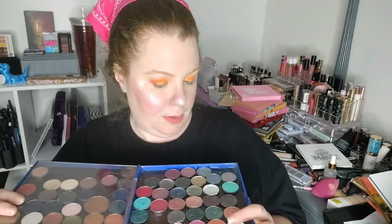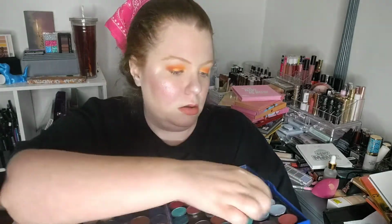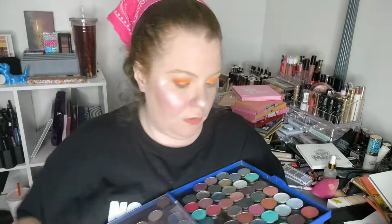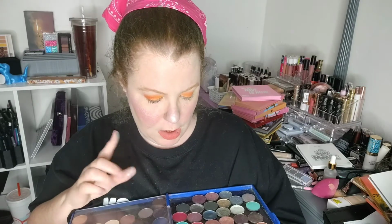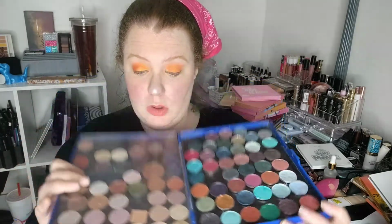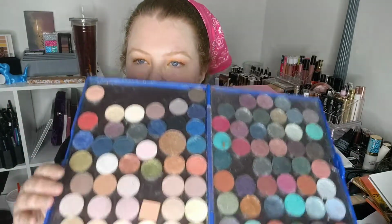I'm sure you could dupe them. But I made them. I just pulled the pigments together, put them on separate plates and baggies and anything I could get them onto. Went out and bought little magnetic things and then made them. And I love them. I use them all the time. In this one, I have a combination of Makeup Geek, ColourPop, and Anastasia of Beverly Hills, and some NYX, but mostly those. And it's got a lot of my neutrals. Yeah, that's another color that I made out of green and gold, and I love it.